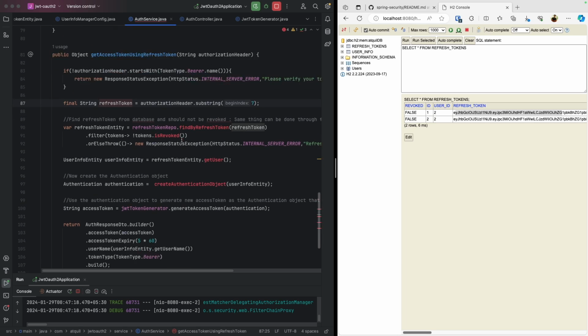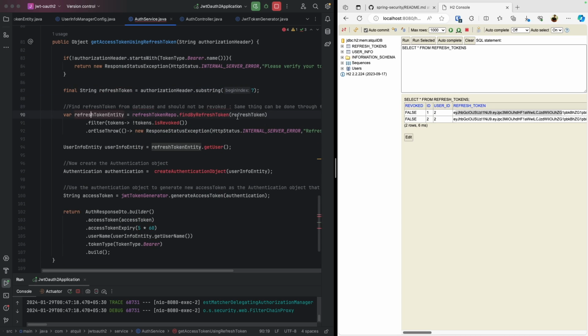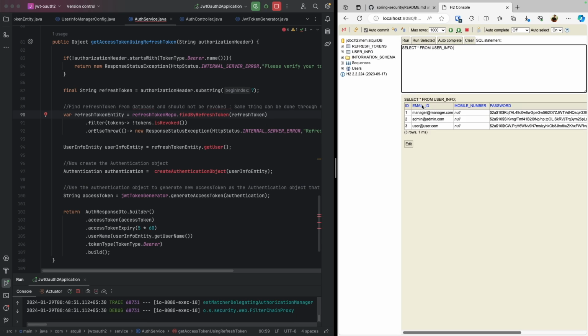So here we are getting the refresh token using that, and we are finding this refresh token in our database. So whatever from the database, the user ID is 2, so what we will be doing is, let me clear, user info, and user ID 2. So we are seeing that whatever refresh token we are sending, is it the same user, if the user is there, right?